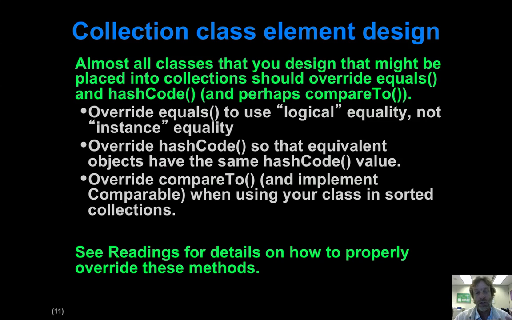And then compareTo is the method that you want to override in order to make sure that if you're using a sorted collection, the objects are actually sorted the way that you want them to be. Okay? I'm not going to go into the details of how you do this because it's explained in excruciating detail in the readings, and that's the better place to spend your time learning about this. I just want to point out to you the importance of being able to do this.